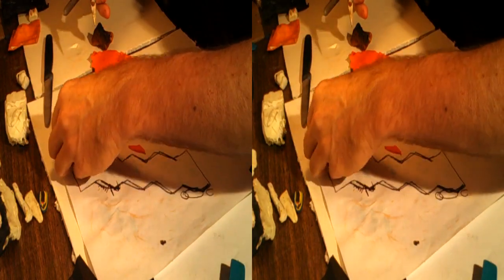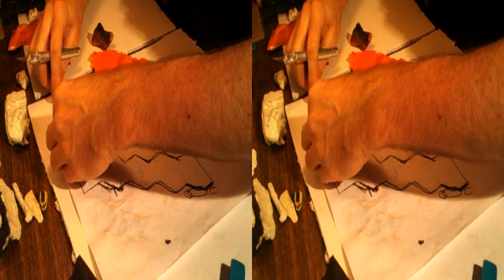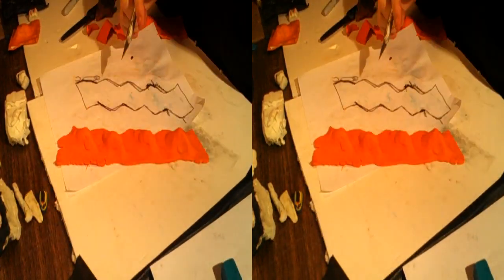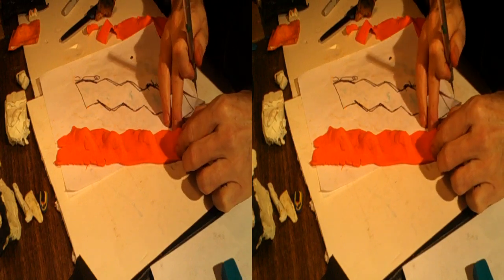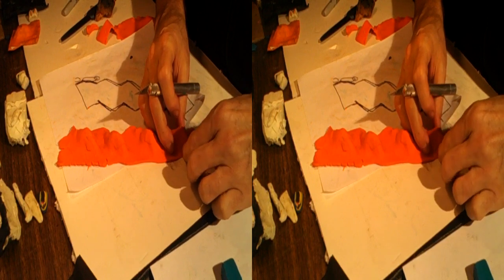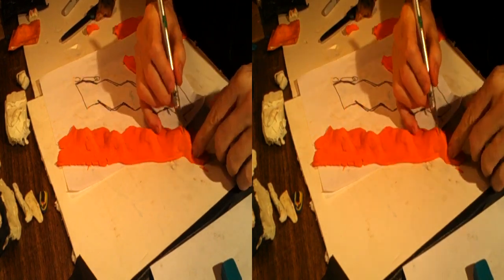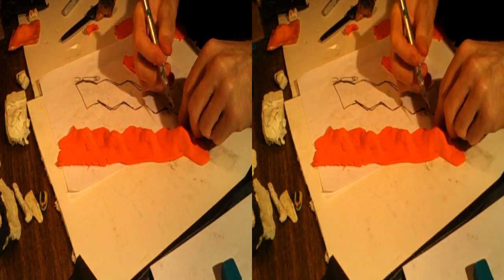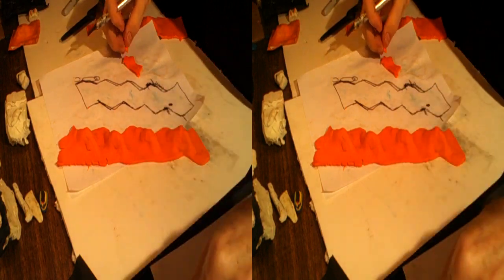You have to imagine that I'm trying to animate chop chop chop chop that direction. I'm going to turn it around. Try to show you maybe more clearly to the camera how I would try to get the motion. This motion feels like it needs to be a little bit pushed up on each one of these. A little position of rest. This is rest and then this is motion and it has to be dragged. The volume of the tail of the inchworm has to be dragged up like there.